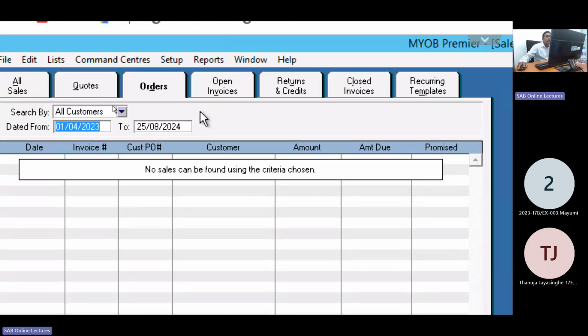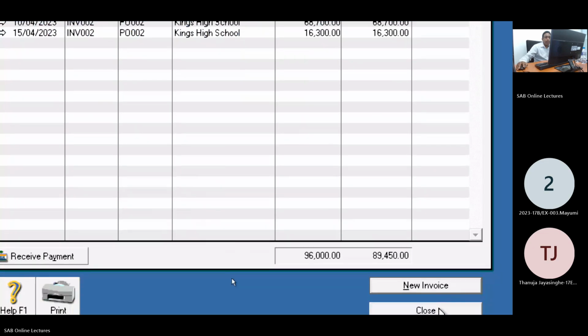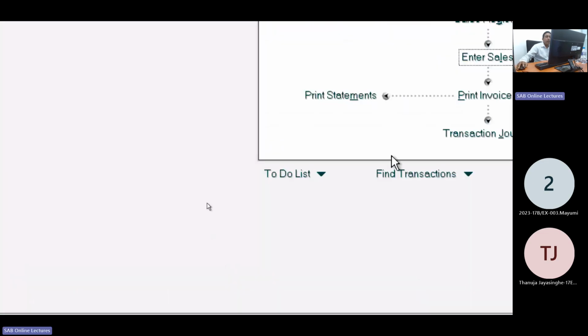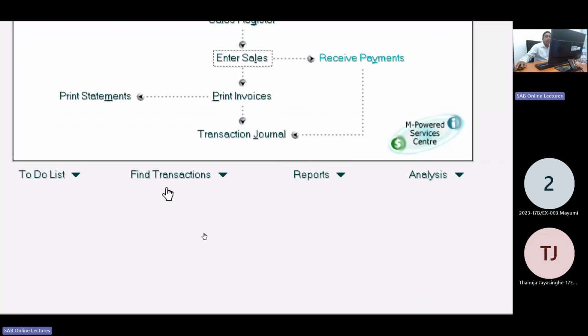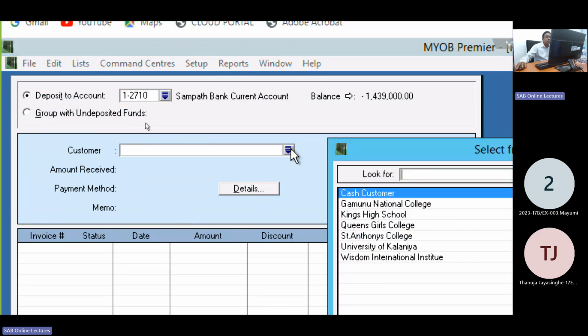Register. Now it is removed from order status. Right? Next one, payment of the bill by the customer. The company receives money from the school.